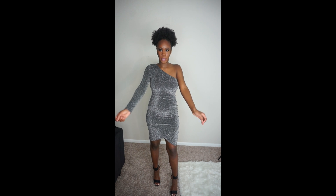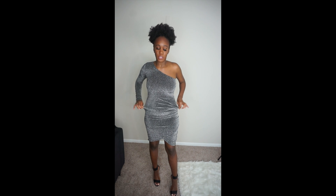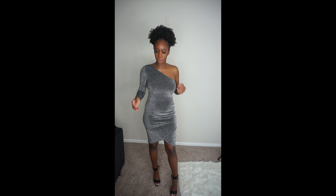The first item is this one-shoulder silver glittery bodycon. What I don't like about it is I wish the one shoulder was on the other side — I'm used to things on my left shoulder, not my right. But that's something I can get past. This material is very stretchy, so get your size. I'm a size small, so that's what I got. I love the asymmetric detail in the front — it gives the dress a little something extra, and of course the shoulder-out detail. It's a polyester and spandex mix.